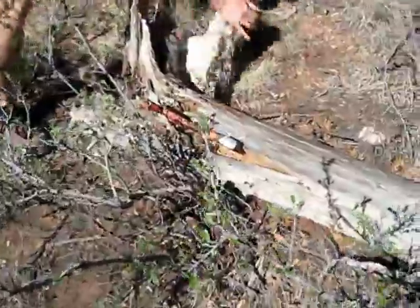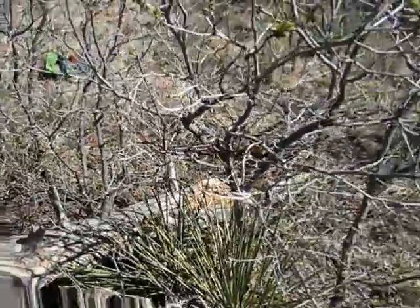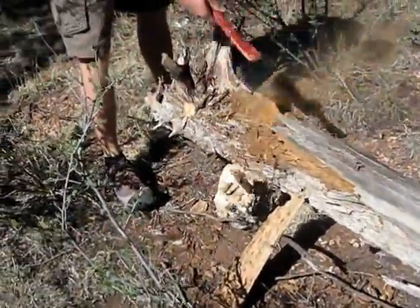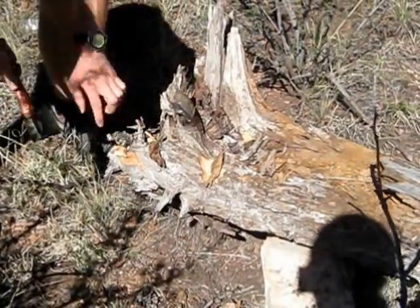Okay, we found some in this big old log. Trick is getting into it, and it's all stuck in this scrub oak and yuccas, so we're gonna bash it up. But if you can see, there's definitely some right in there. So let's see what we can get. Yeah, that's good stuff, I think.